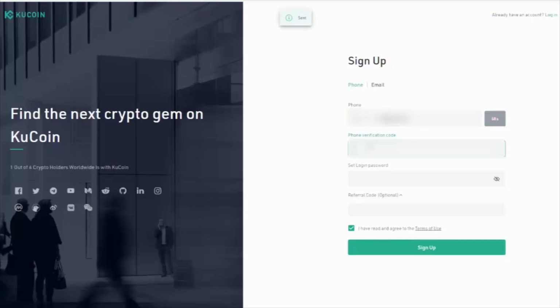Now it should be sending my phone code to me, and as soon as that arrives, I can pop that right in. There you go. You heard the little ring in the background there. That's it showing up. Okay, so I've got my code, and then I'm going to create a password. Store that away, and I don't have a referral code, and I'm going to sign up.